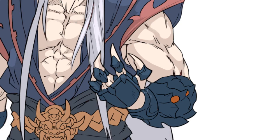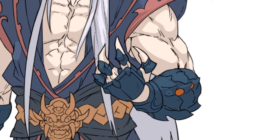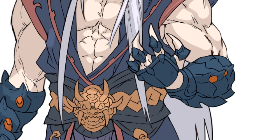Alright, so this is the top of his forearm, and it's going to catch a lot of light here. Now, I'm complicating things by going to small little details like that. Let me show you a quicker way. Just grab a fat brush and go over it. Boom. Done. See? Again, simplifying it. Done.